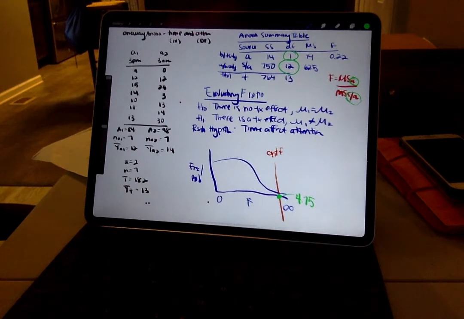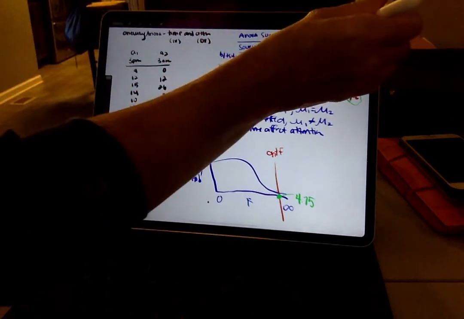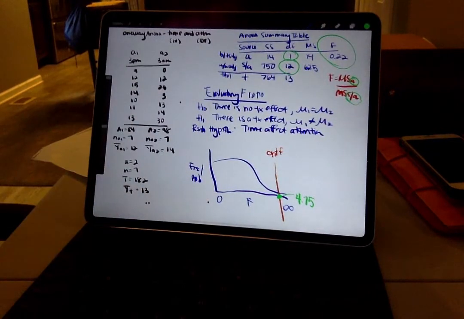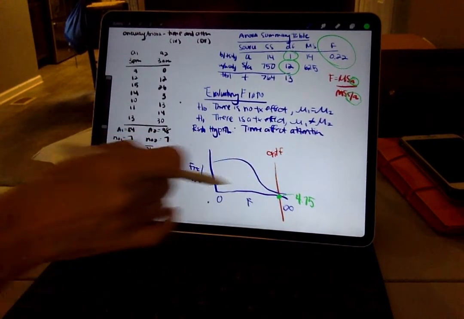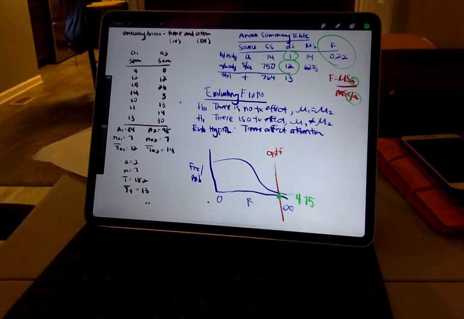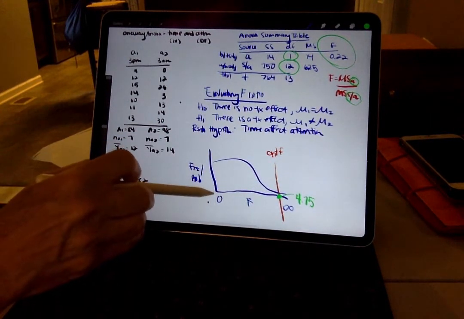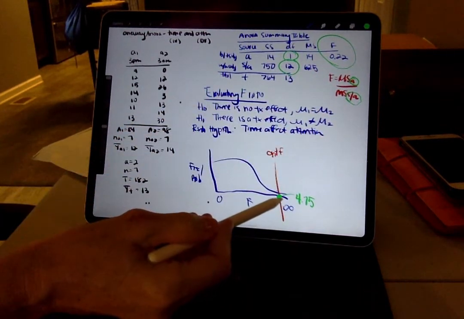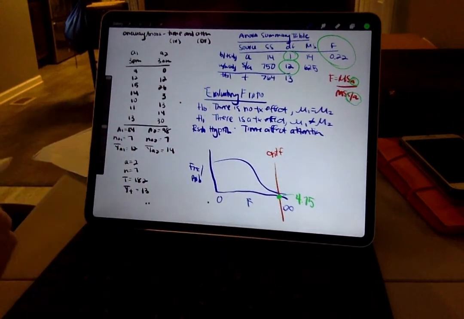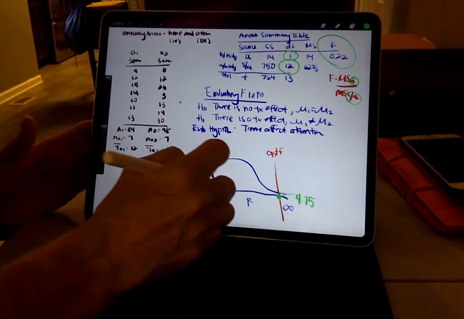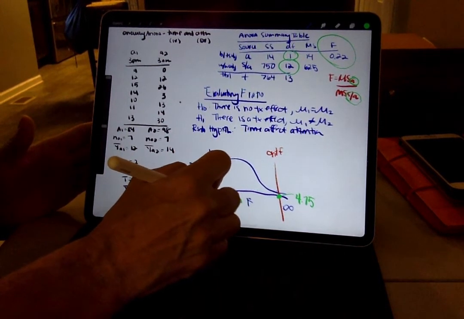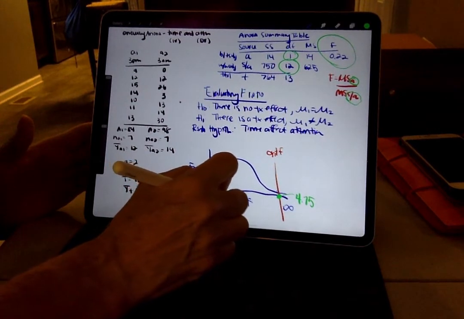So once you find the critical value of F, now you need to go back up to your ANOVA summary table, and you're going to find your observed F. All right, that's the F that we calculated. And you're going to place that on this theoretical sampling distribution. So again, this is F ranging from 0 to infinity. Here's 4.75. So where does 0.22 go? Does it go to the left or the right of 4.75? Hopefully you figured this out. It goes to the left. So 0.22, this is our observed F.